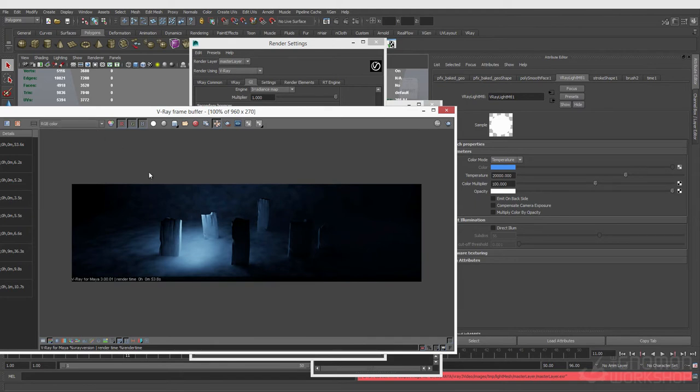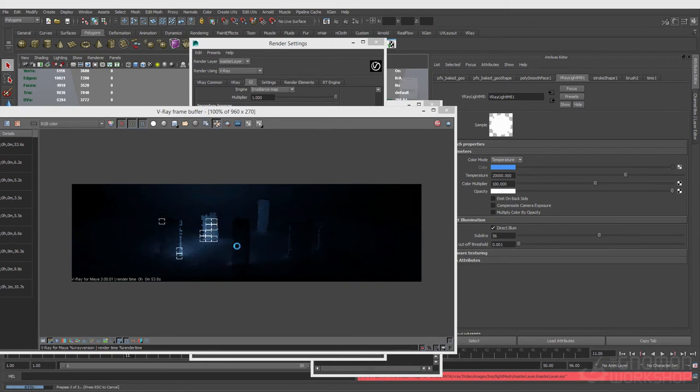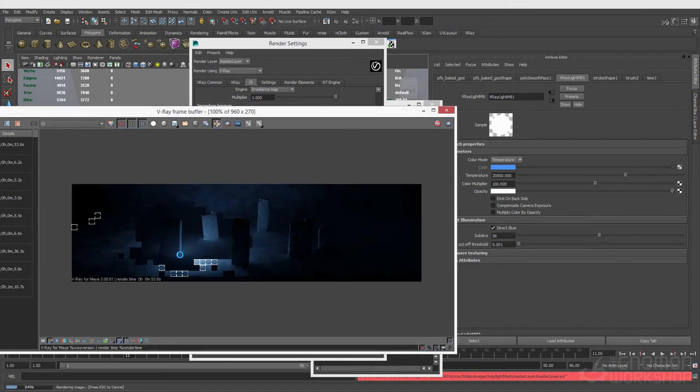Let's go ahead and turn on our direct illumination checkbox, and we'll do one more quick render. I unpaused it so you can see how quickly the irradiance map just went, and now my actual render is beginning. And this is what's pretty amazing about this: even though it's not exactly fast, it's a really beautiful result, and all of our shadows will be physically correct. And if I look at my GI pass, it's also significantly cleaner.